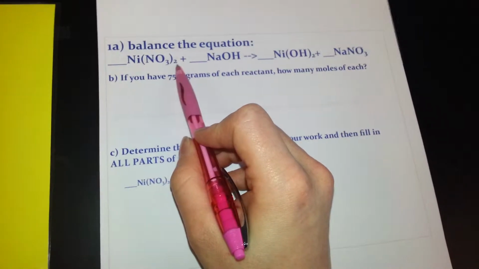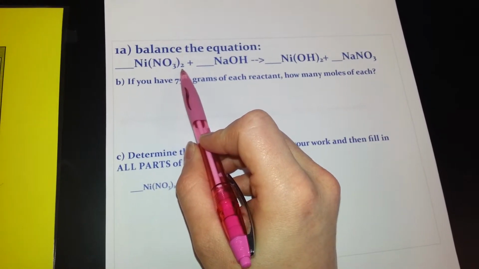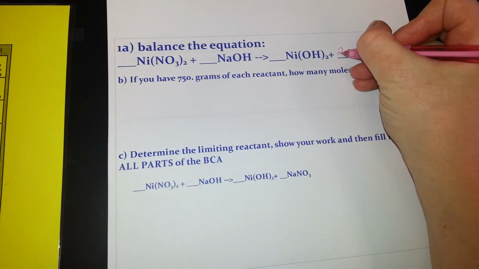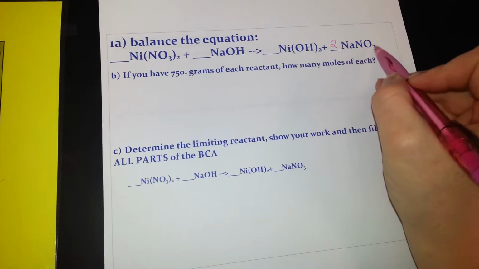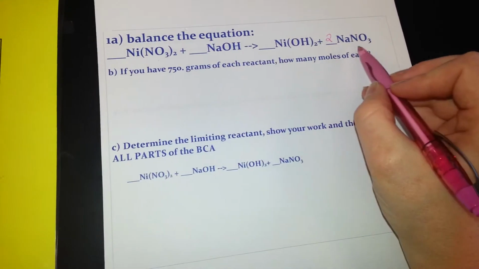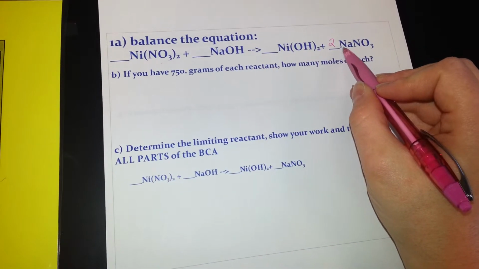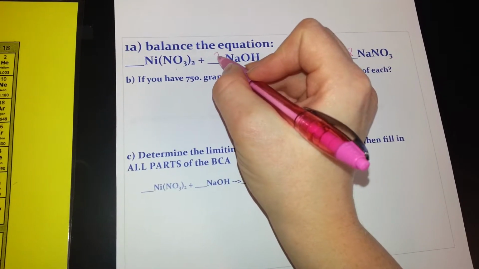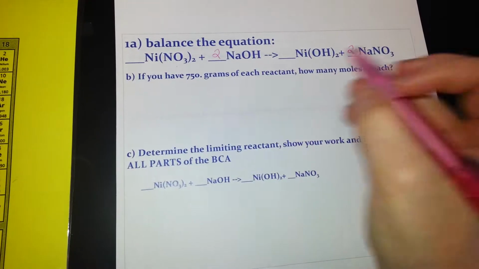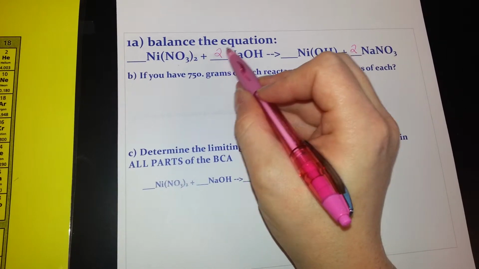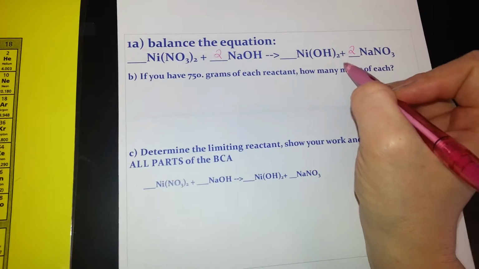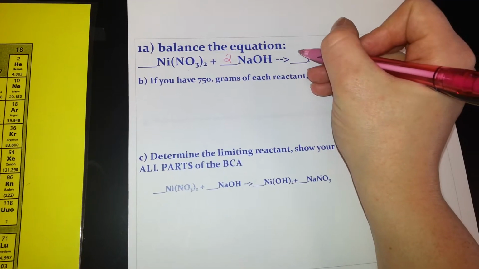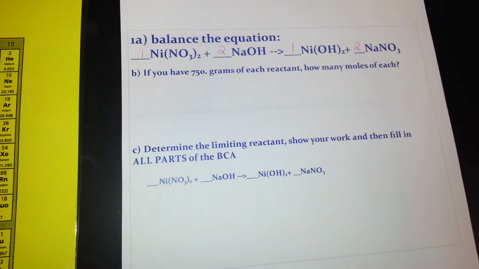Now on the left side of the arrow, we have 2 nitrates. Over here there's only 1 whole nitrate, which means I need a coefficient of 2 here to give me 2 nitrates, 2 nitrates. But when I added this 2, it changed my Na to 2Na, which means I need to have 2 sodium on the left. So I need to add a coefficient of 2 there. Now when I check my OHs on the left, that now also gives me 2 whole OHs. I already had 2 whole OHs. Then I have 1 Ni and 1 Ni, so it would fill in the coefficient of 1 for each.